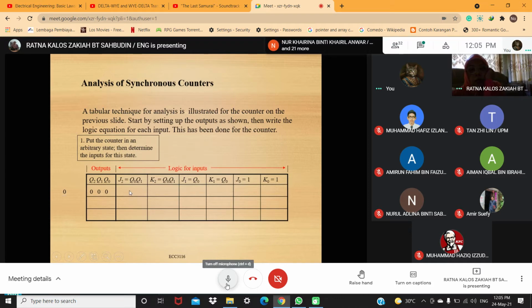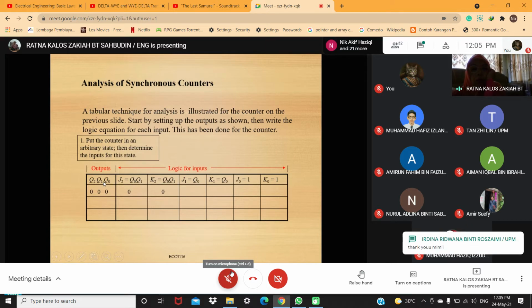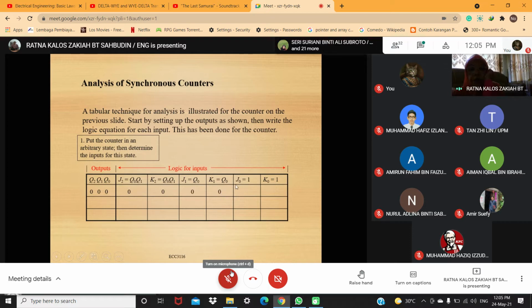Okay. So J2 will be 0 because look at here, Q1 and Q0. This means, you understand this Q0, Q1 meaning Q0 and Q1. So Q0 and Q1, 0, 0 becomes 0, right? Of course, then here also 0. So now J1 is Q0. Q0 is 0. K also 0. So it becomes 0, 0. So J0 is already 1. So you put 1. K also 1.